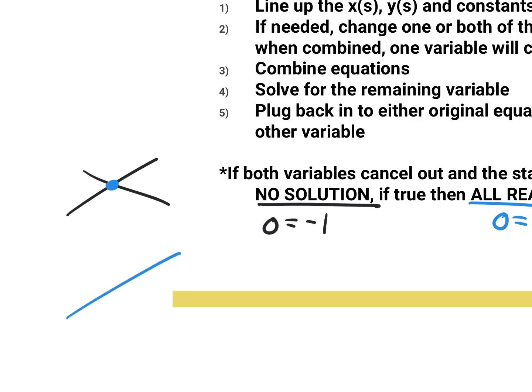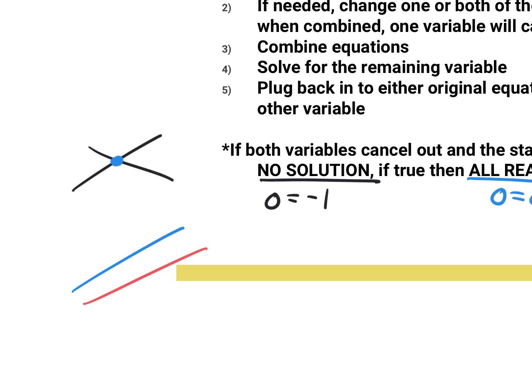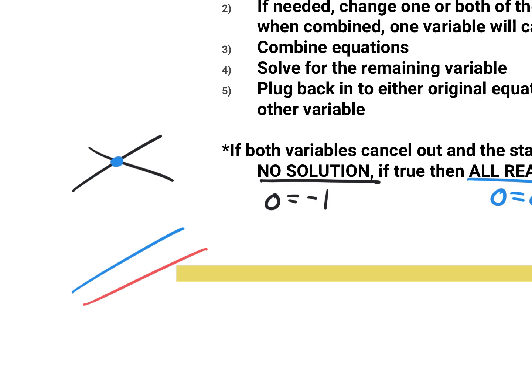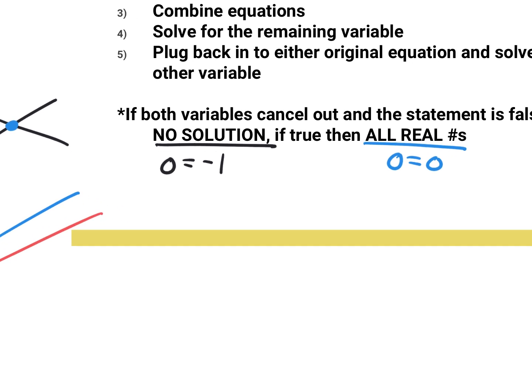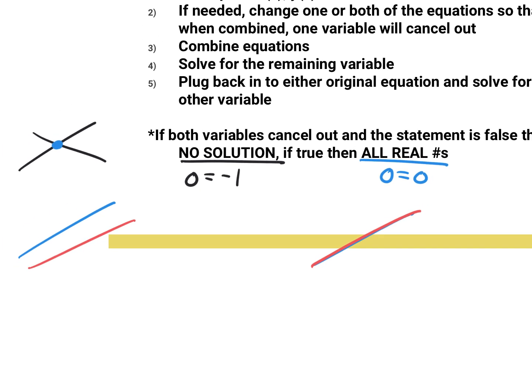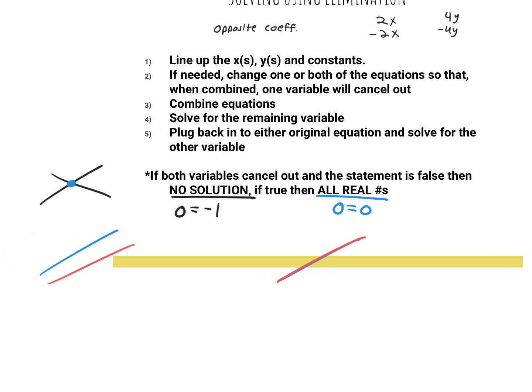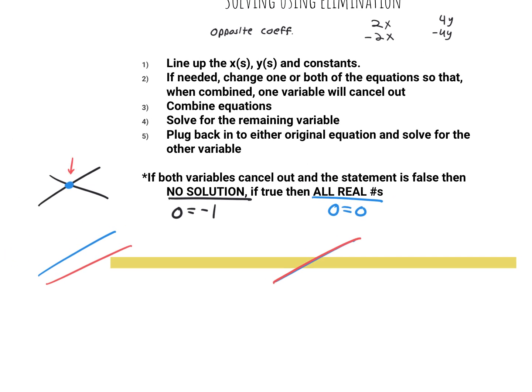What if I have a line that looks like this and a line that looks like that? Are they ever going to touch? No. So how many solutions are there? None, no solution, right? But if I have a line like this and another line just like it on top, how many solutions does that have? All real numbers, infinitely many solutions. So visually, that's what that means when we say no solution or all real numbers, infinitely many solutions. Again, maybe that'll help you on the SAT, maybe not. There's always a system of equations, but that's what this would look like visually. And then of course the classic one solution case, you just get 1 point.